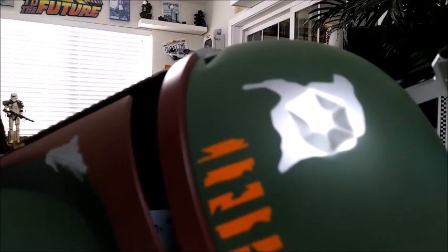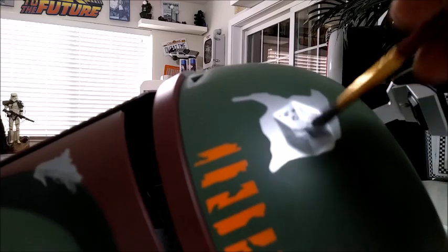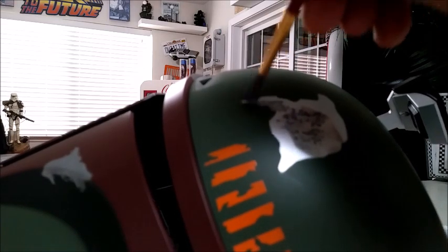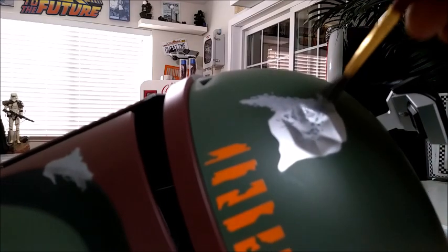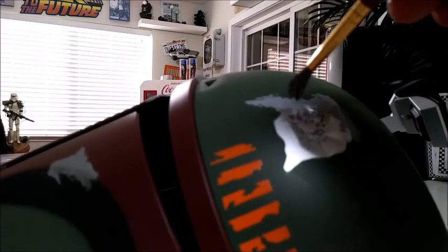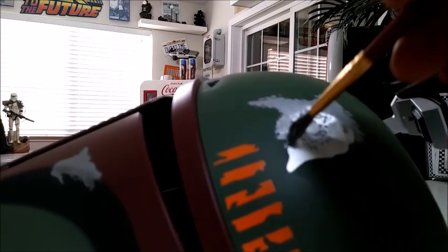Obviously our big one here is going to be our dented helmet. Again, I'm just going to come in here and tap in the paint. I don't own an airbrush gun. I do everything freehand. This is going to give it the extra texture, and then get it from these lines, because these lines obviously are not going to be perfect lines. They're going to be weathered.